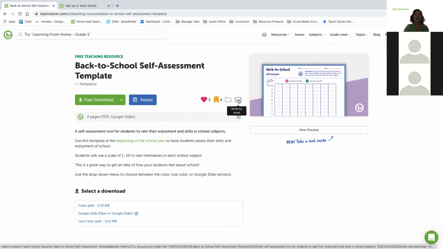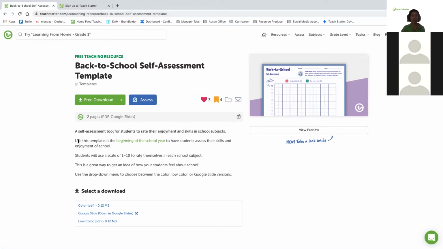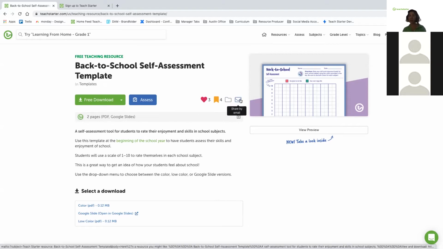If I want to share it by email, I can also do that. And what happens is it's actually going to share this page. So if you want to share it with one of your teaching colleagues, you can definitely do that. Just know this, however, if it's a paid resource and they are a free member, they're going to have to purchase it, like pay by the resource.